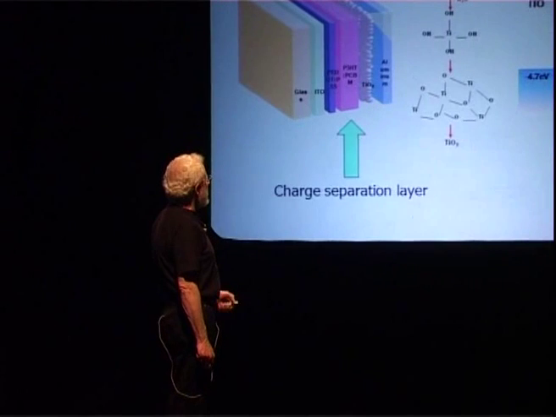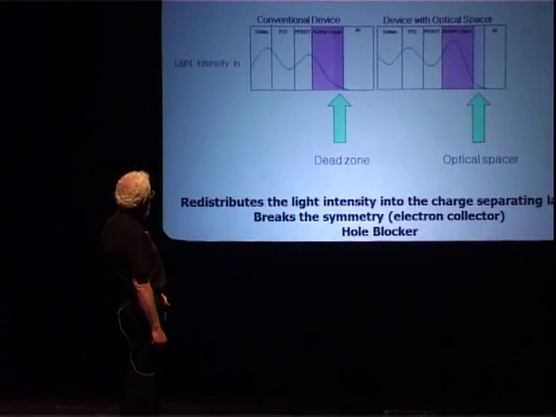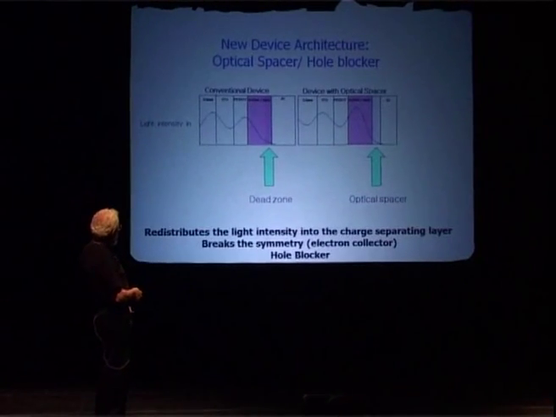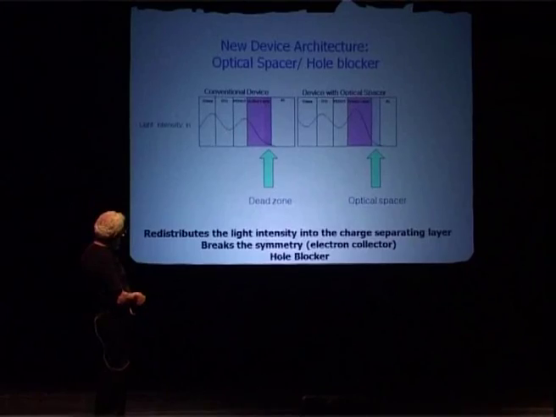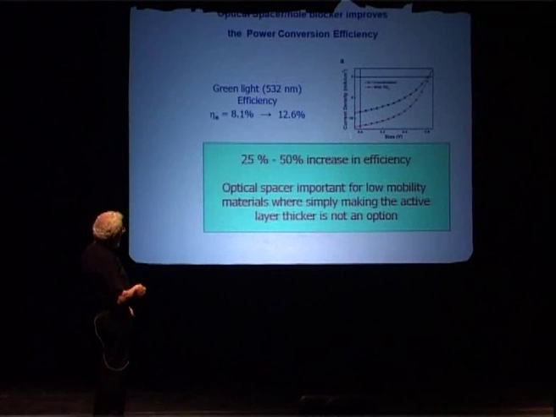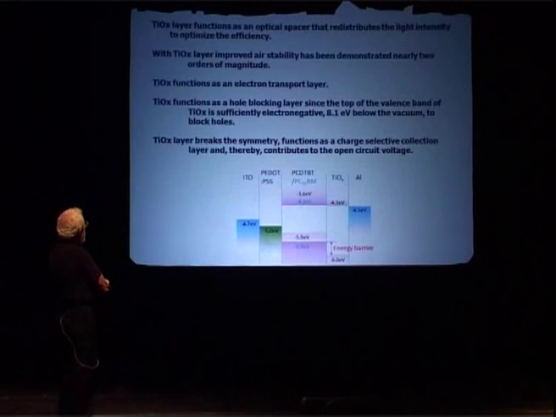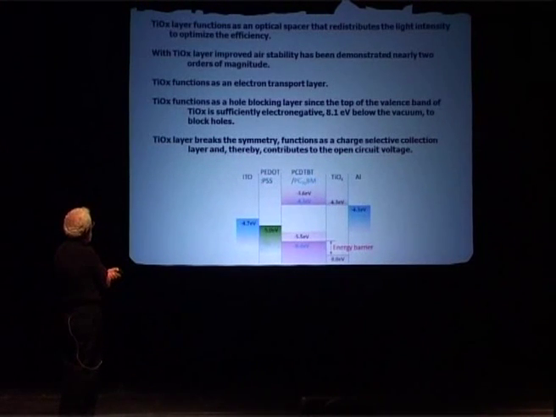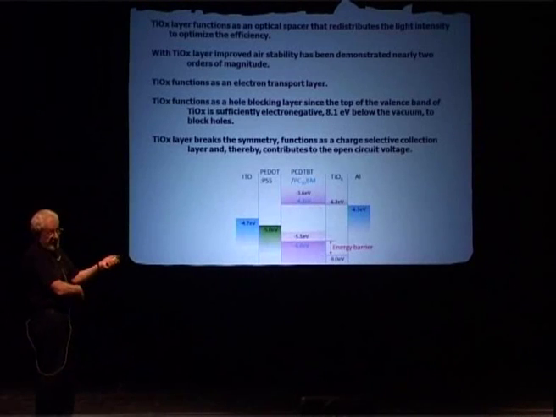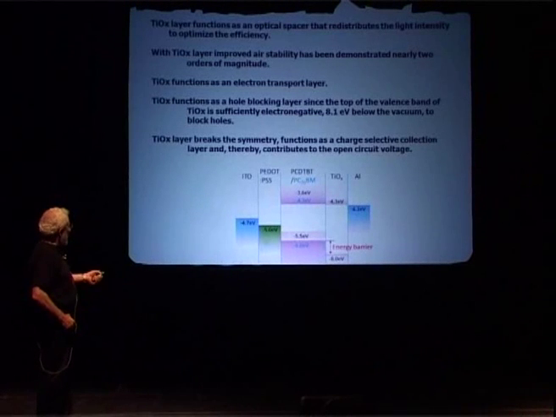So this is, again, a fairly big story. I'm not going to go through it all, but by having the electron blocker, the electron transport collector, the hole blocker and the optical spacer, we get significant improvement in the collection efficiency, just because there's more brightness in the film. Okay. Device architecture, then, is an important issue. We want to be able to optimize the device architecture so that we can get as many charges out as we can so that we don't lose them.